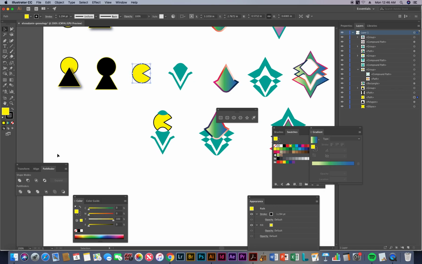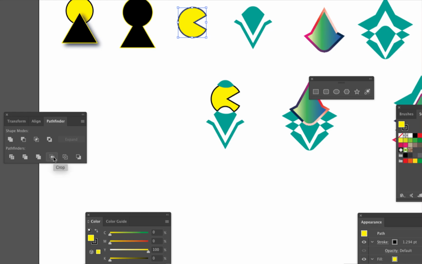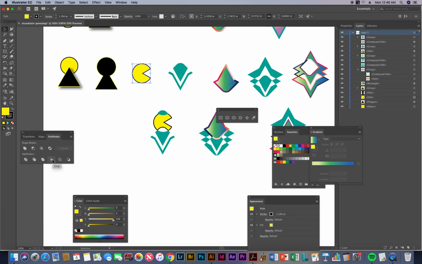Let's see. Oh, I want to talk about the next button over, which would be crop. So crop is great if you are kind of designing a pattern and then you want to use a shape.